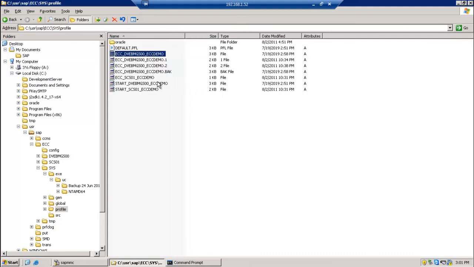Remember one thing, whenever you are working in a live system, don't directly change the profile values. It's always good to take a backup of these values, because these values are quite important. Just create one folder called backup with a specific date, zip everything, copy it, and keep it there before making any changes. In general, whenever you do any changes in the live system, take a backup first.